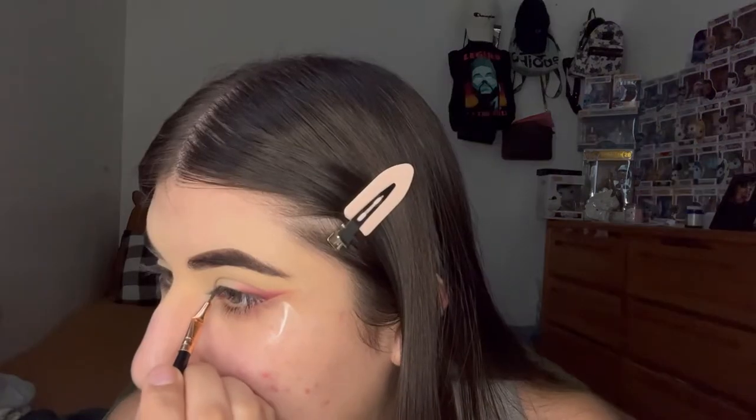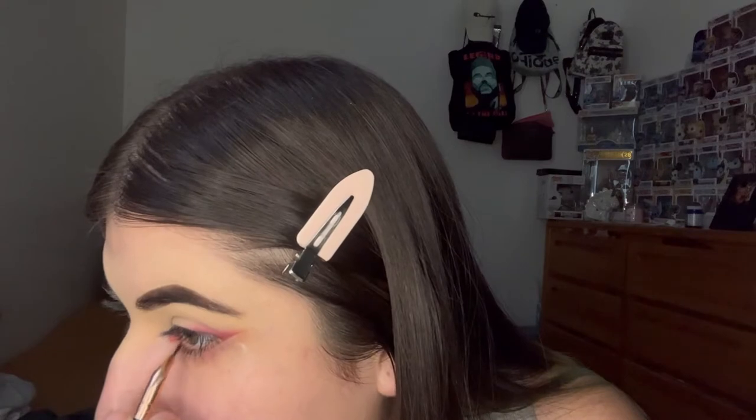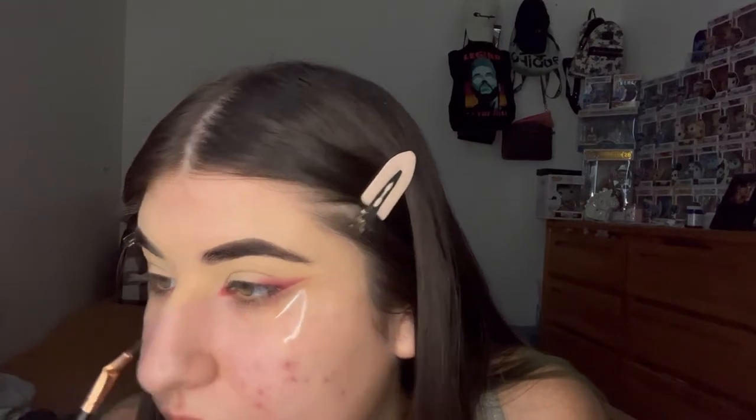I'm blending it out with the original brush. I kind of want to attempt that inner corner detail again but I'm not sure. I think I'm just going to finish my eyes for this video and come back to show you the finished look. I'm going back in with FOTD and Powerslayer to darken it a little more. I think I snapped on this look!